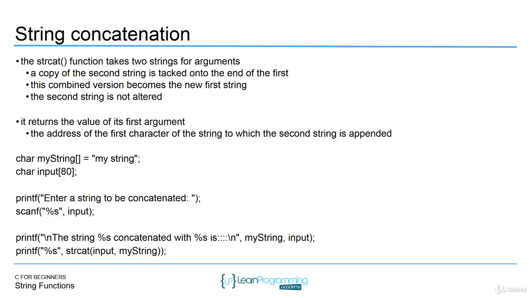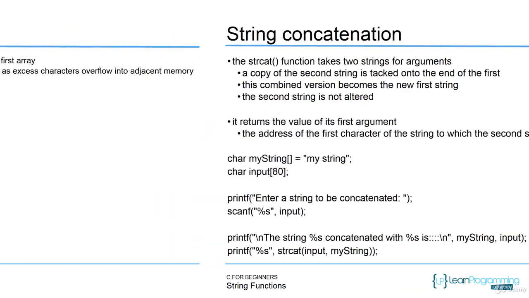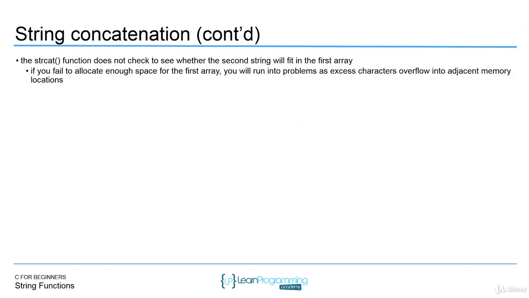Anyways, so just like string copy with strcpy, there's a strncpy, and likewise for strcat, there's a strncat. Strcat has the same problem as strcpy. It can have a buffer overflow. It doesn't actually make sure that the second string will fit in the first array. So if you don't have enough space in that first array, you can run into buffer overflow problems. So what you want to use is strncat. The second argument indicates the maximum number of characters to add.